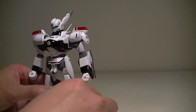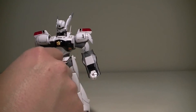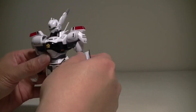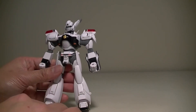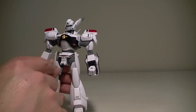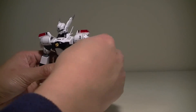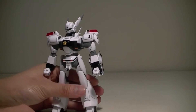This kit originally came in about three colors — actually four: black, white, and clear parts for the shoulders and visor. Everything else was painted. The black sprues were mainly for the internal skeleton and the front chest piece; everything else was white. So you need a fair amount of painting to make this kit look good. It looks alright without paint, but to make it more anime accurate, you'd have to paint it.